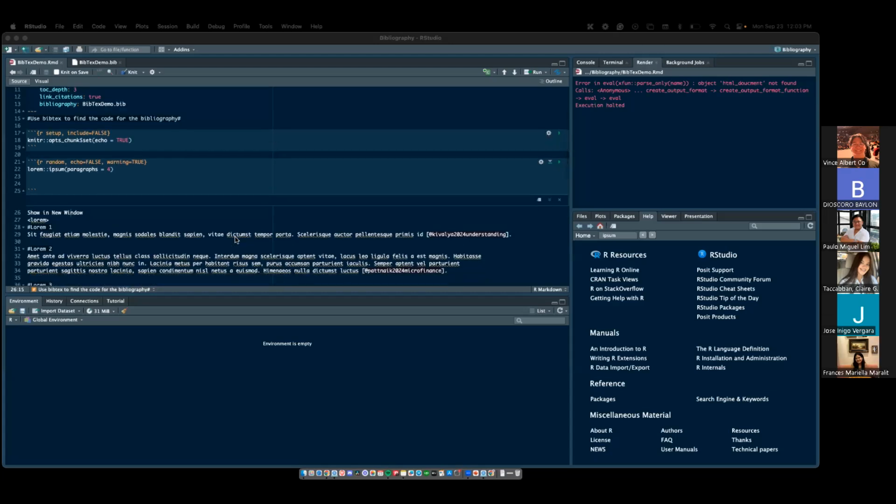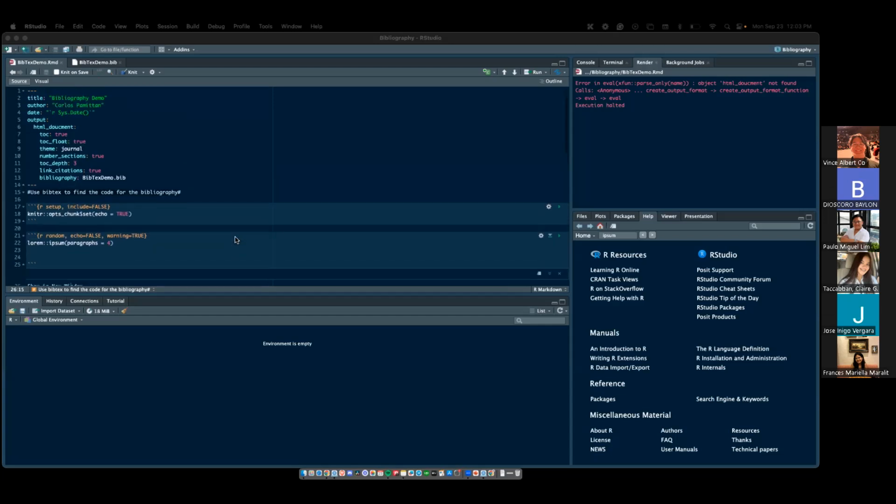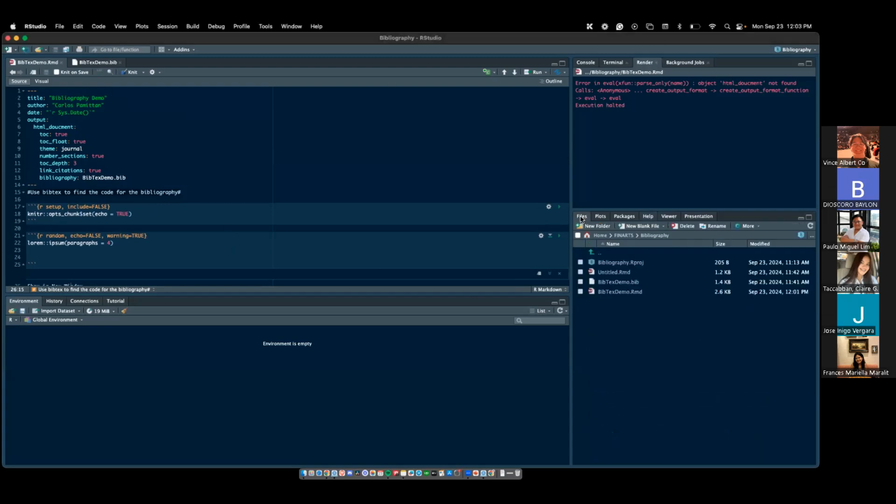Okay, what does it say? Error in object HTML document not found. So let's see. Go to files, please, in the window pane. So you have your bibtex demo.bib there, okay? And then bibtex demo.rmd.